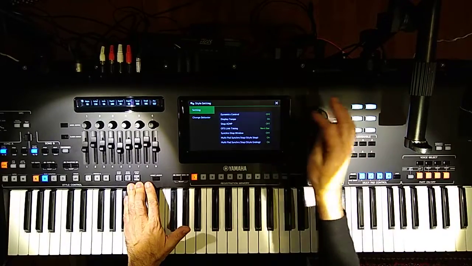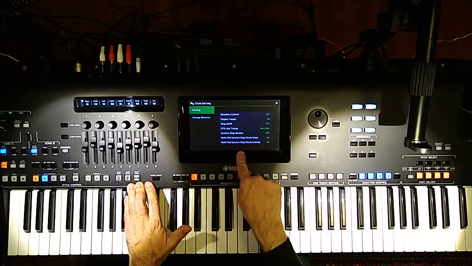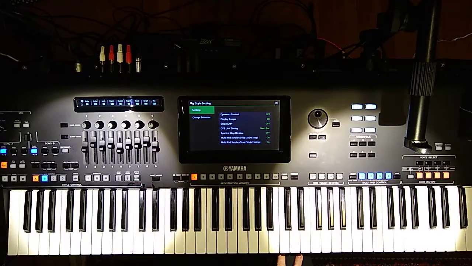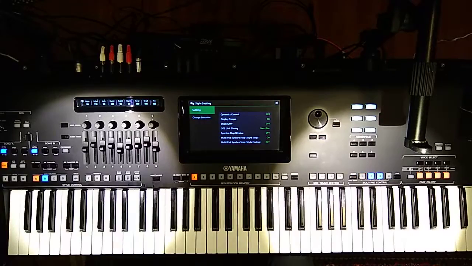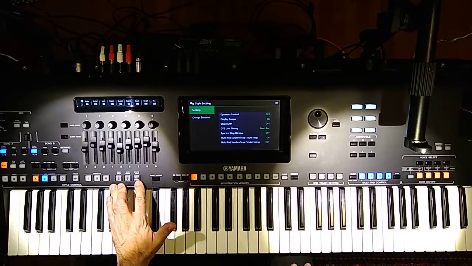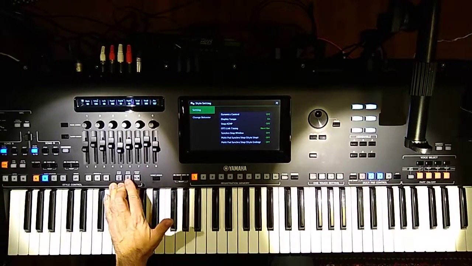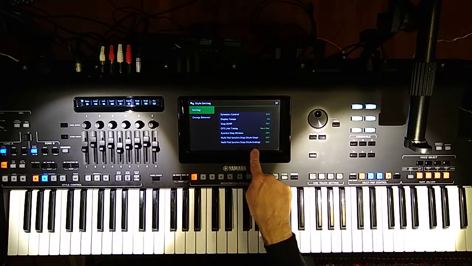Click again. Style settings. Here. Multipad synchro stop, style stop, multipad stop, style ending. Yeah, this one is the one that actually says stop along with the style. Now, if we didn't set this, always that's what I do, right? Always be curious. Still stops. The keep playing. Okay, it's this one, style stop.